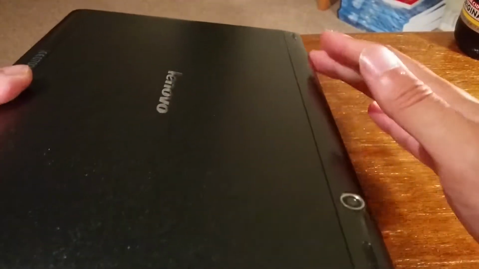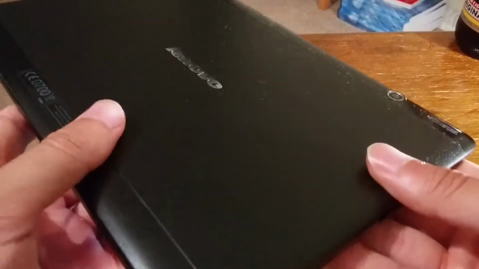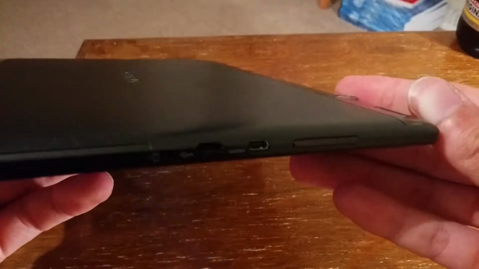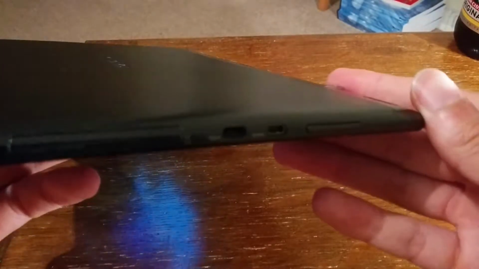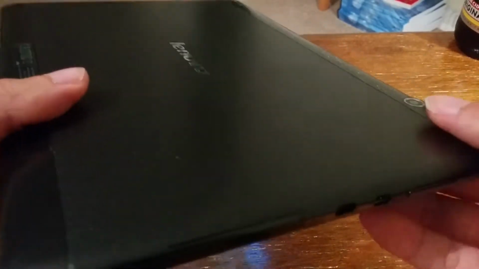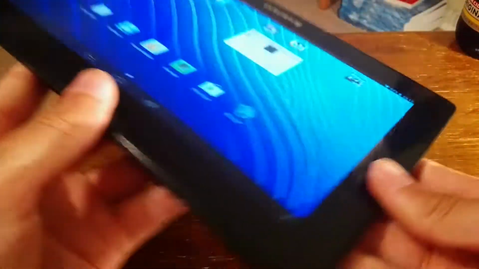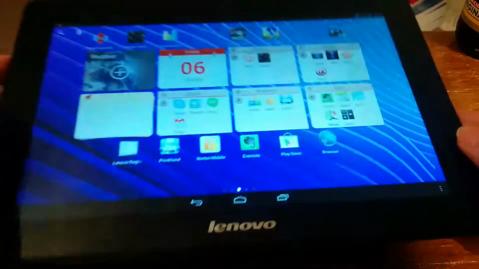It does have a dedicated speaker on each side to help with output, as well as a 5-megapixel camera, but with no flash, unfortunately. On the side of the device, you will find a micro HDMI, as well as a micro USB and a micro SD flap, which isn't too annoying to get open, so it does protect it a little bit. But in general, it certainly feels quite solid in the hand.